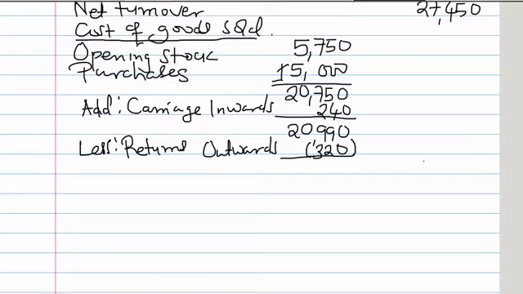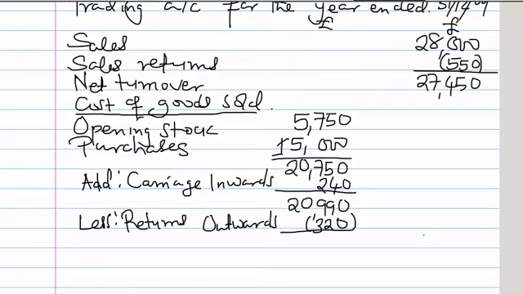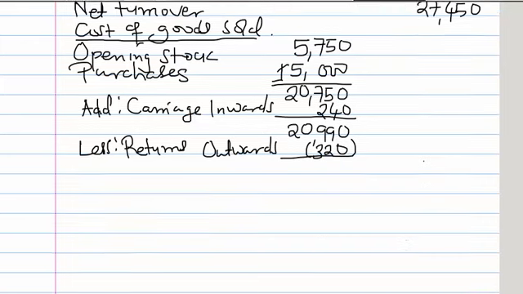And if you're subtracting them, notice every time I'm adding, I'm not putting the figures in brackets, and when I'm subtracting, I'm putting the figures in brackets. So if you go on top there, you're going to notice that I put the 550 in brackets, and here I put the 320 in brackets. But when I'm adding, like the 240, I don't put it in brackets. That's an accounting convention. So every time you see brackets, think of it as a negative or subtraction. So here, 2990 minus 320 will give us 20,670.